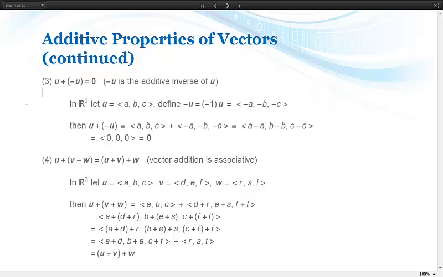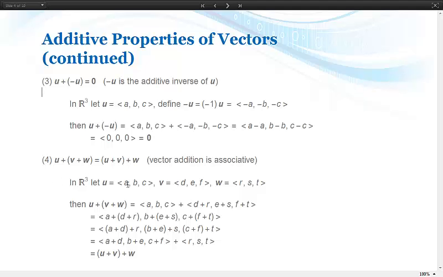Another very important property to consider is associativity of vector addition. It turns out that associativity is a fundamental property. We need it in order to be able to do almost any arithmetic or algebraic operations. So let's see why, if I add v plus w first and then add u, I get the same thing as if I add u and v first and then add w.